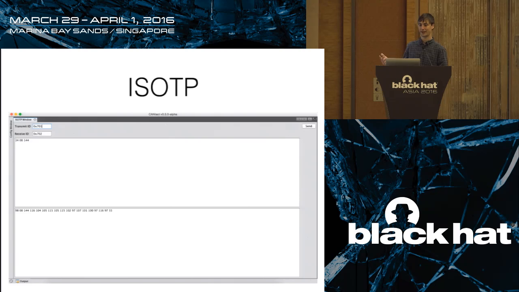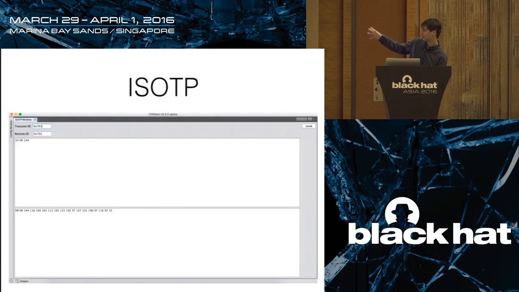Now, what the ISO has standardized is ISOTP, which is ISO Transfer Protocol. It's also called CANTP; it's an interchangeable name. It's a standard for saying, I have up to 4,095 bytes I would like to send, and how do I get them into 8-byte CAN frames? It uses metadata on the frames to say this is the first frame, we're going to send you this many, and here's the payload. There's a serial number counter to make sure you're not dropping packets. It does all that at a lower level, but it's really useful to be able to just type in the bytes you would like to send that are longer than 8 bytes, and it sends them.